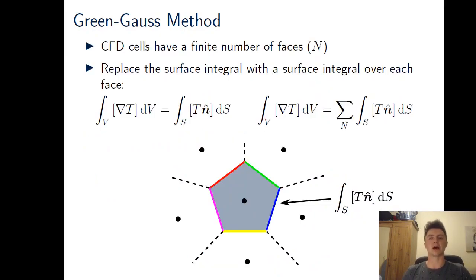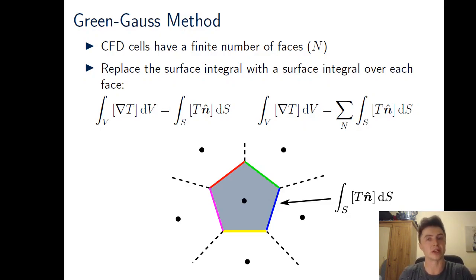Now what we need to think about is that the divergence theorem is expressed for a general volume or a general 3D region of space. That could be any shape we want, but in our CFD code we know we've got cells which have a finite number of faces. So we could have tetrahedra, hexahedral cells, or even polyhedral cells, but whatever the volume is, we know it's got a finite number of faces n.